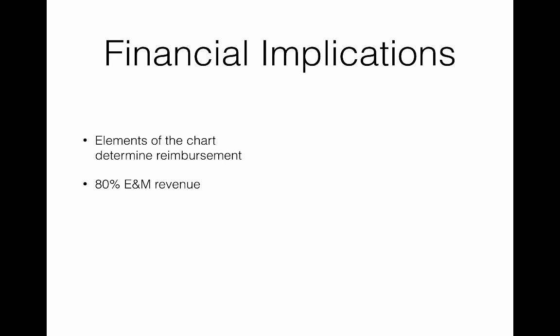Now, in the world of emergency medicine billing and coding, there are basically two types of codes. There's an evaluation and management code, E&M, and then there's procedure codes. About 80% of the group's revenues come from E&M codes, and 20% come from procedure codes. Procedures are like if you do a laceration repair, an ultrasound, put a central line in, pass an NG tube, even do critical care. There are some things that you may not think of as a procedure that are procedures.